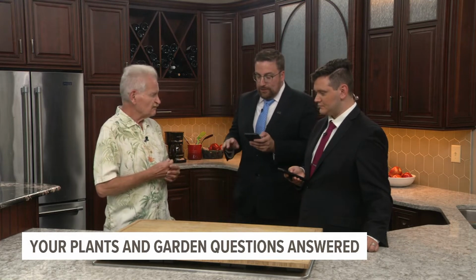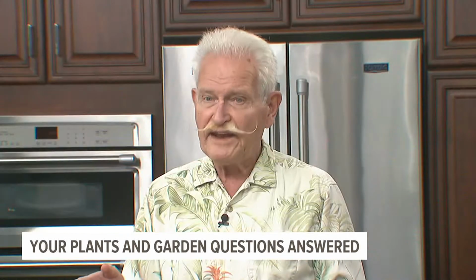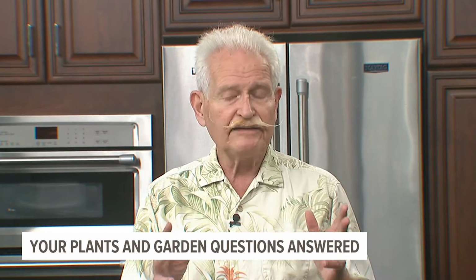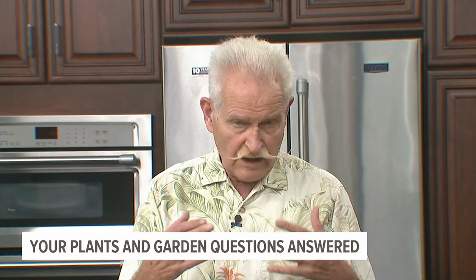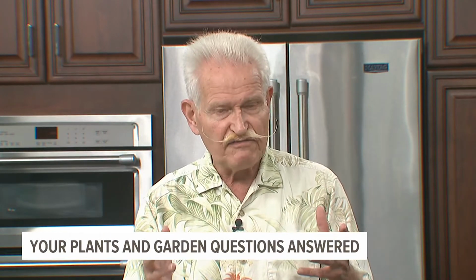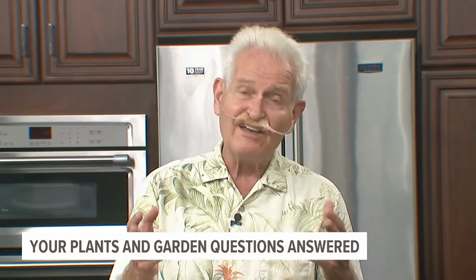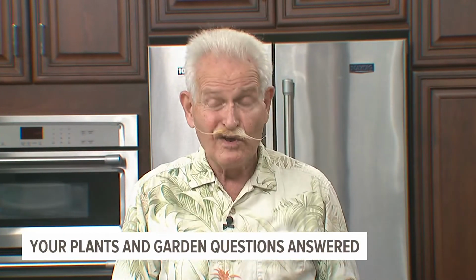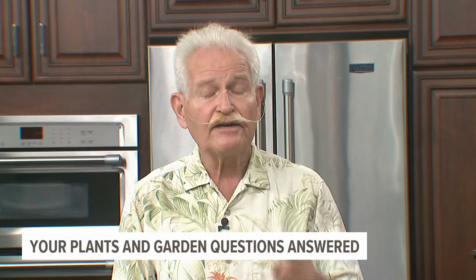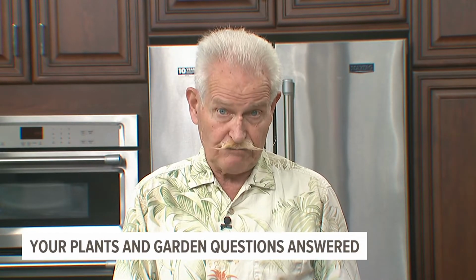This is from Carolyn. Just planted a hydrangea bush that's limelight in color. When do I prune it? Oh, you'll wait until next spring. Although it's been a fantastic year for those guys, the flowers are going to fade. They're going to be kind of brownish over the winter, but it gives you something against the snow to give some interest to the yard. Then you'll prune them in April of next year.